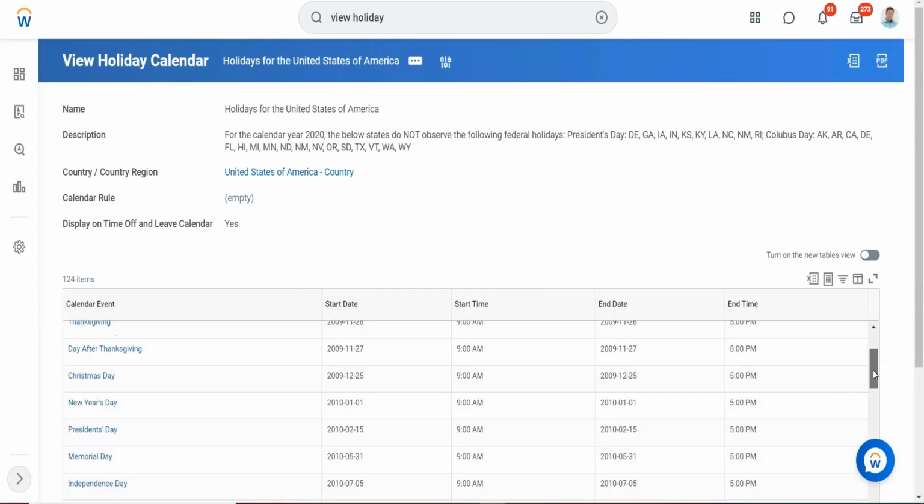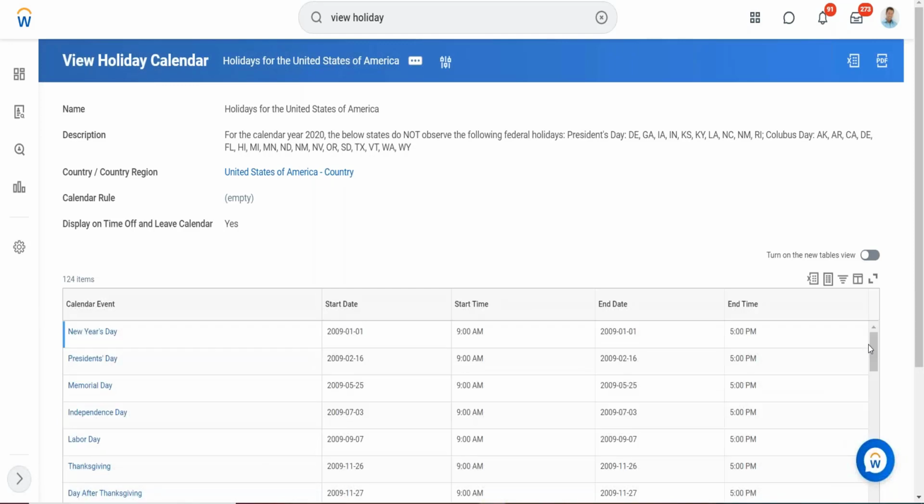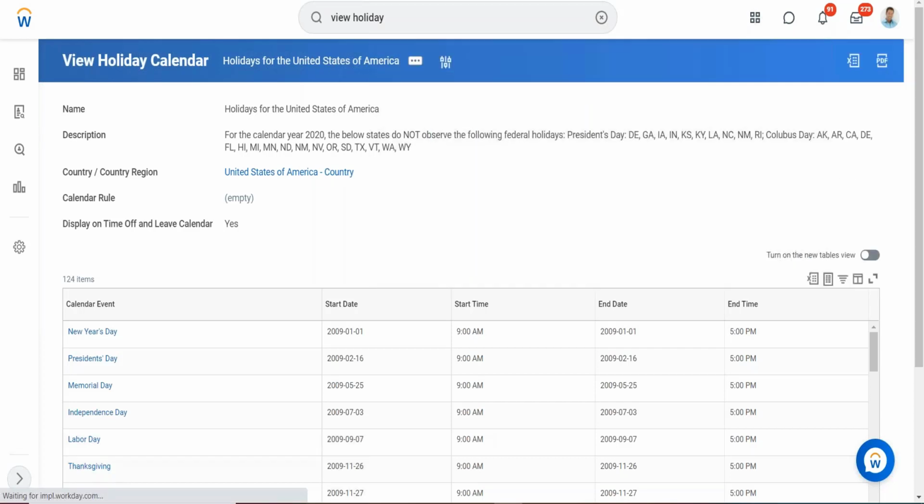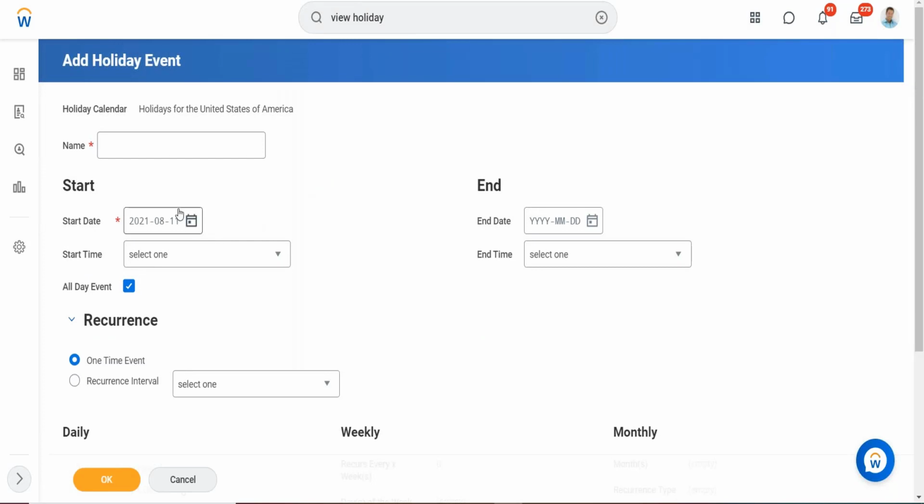You have given start time and end time. In the holiday calendar, it is the calendar event. So you can give that for Christmas, for Thanksgiving, right?